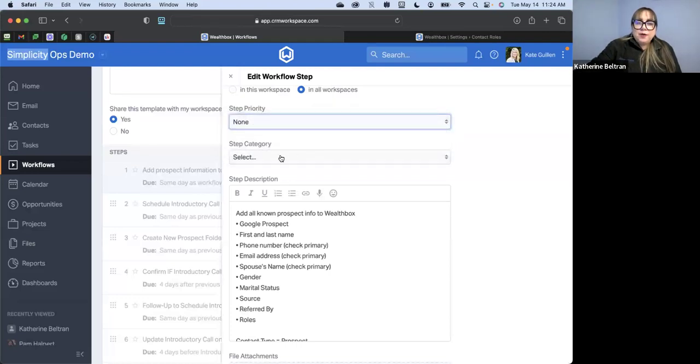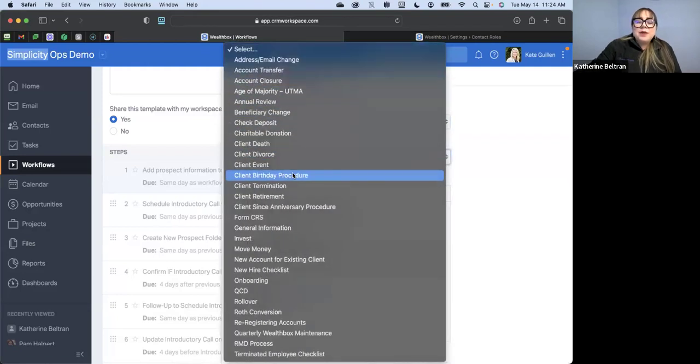When it comes to category, this is, again, another customizable field. I'm going to shell shock you here for a second. Just keep in mind, mine is a demo database. You could have a different list. This is where you're going to put anything that you work with every single day. Very similar to the list I showed you as an example, you've got those account transfers, the client divorces, retirement, you've got move money. Again, what makes up your day? That's where this category comes in.